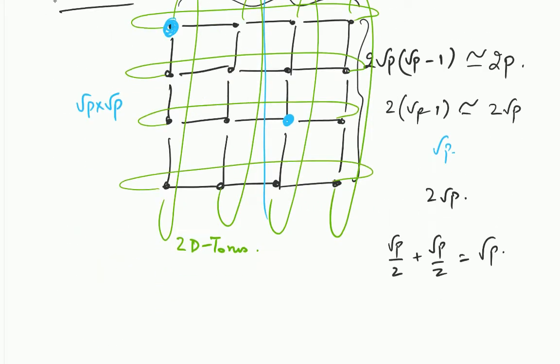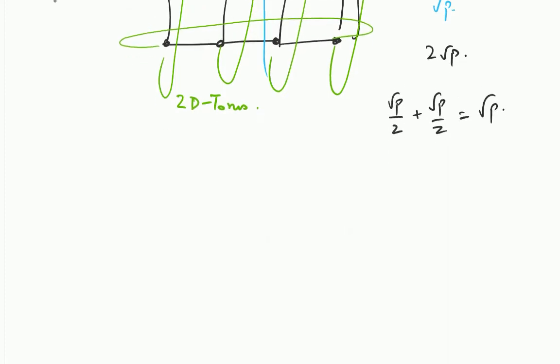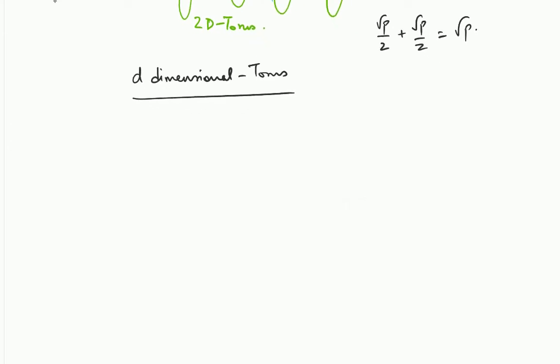Okay, so now we are going to push this further, right? Now I'm going to generalize this. Let me arrange these P nodes in, let's say, D dimensions. And let me just straight away talk about a torus, right? I think by now it's clear that a torus is much more advantageous in comparison to a grid, a mesh. So let me straight away talk about a D-dimensional torus.